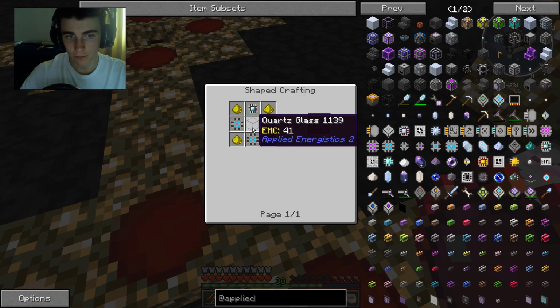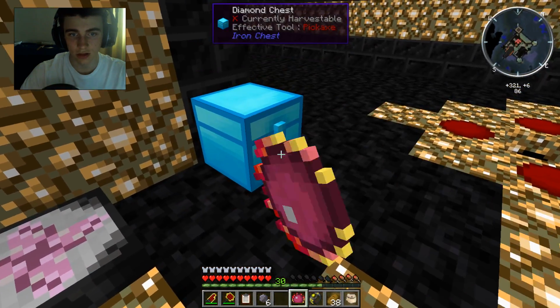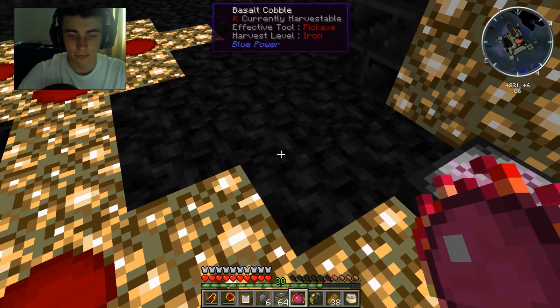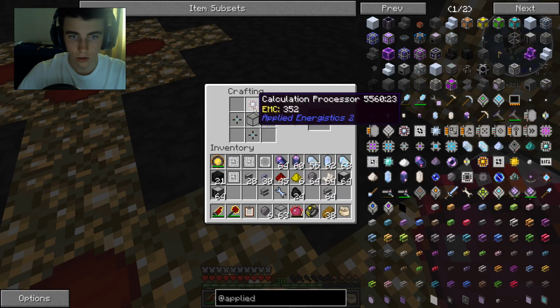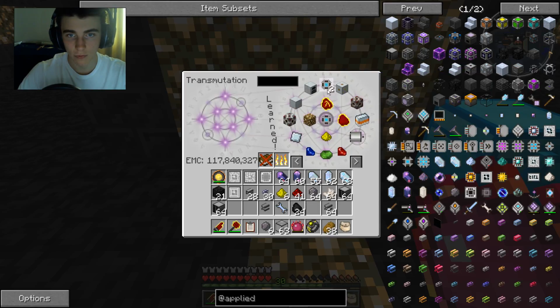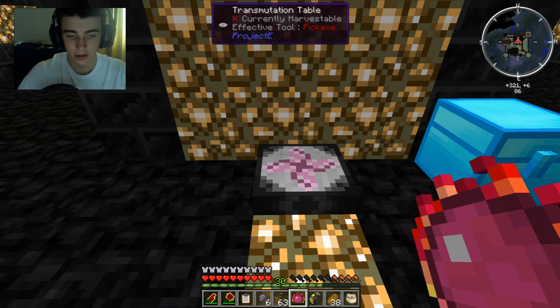Let's have a look. So, this is the one we're on now. We need three of those, a quartz glass. I think I'm fresh out of quartz glass. Luckily, it should have it saved. So, quartz glass, one, two, three, one of those, and then I think it's just redstone again. Yep, 4K. So we put the 4K in there to learn it, and we want one, two, and then we have the third here, like so.